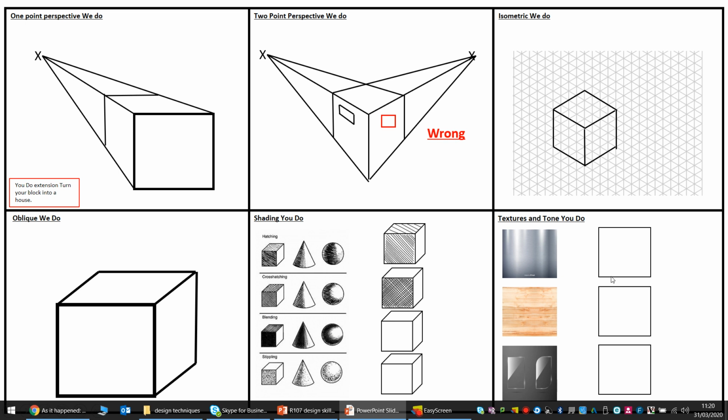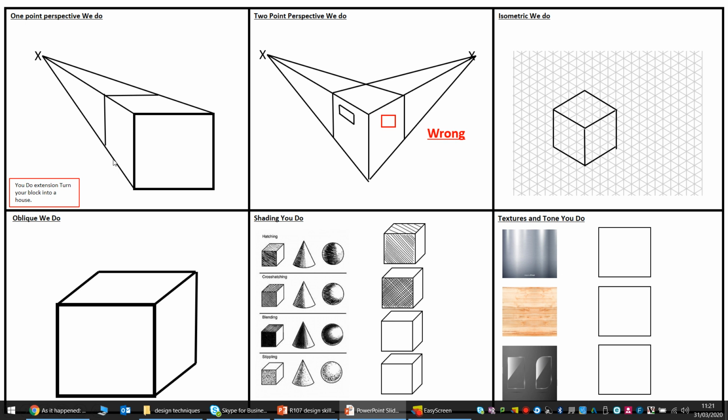So with textures and tones, we've got some different materials. This is produced for OCR, so if you are manufacturing or drawing something in metal, you want it to look like metal, really thinking about how the light reflects. You could do that probably with a pencil. And for your wood, make sure that you've got your grain in and you're working in your colours to make it represent that. You might have some knots in the wood. And then finally, glass is just about using shading in order to make it look like it's reflecting from your page.